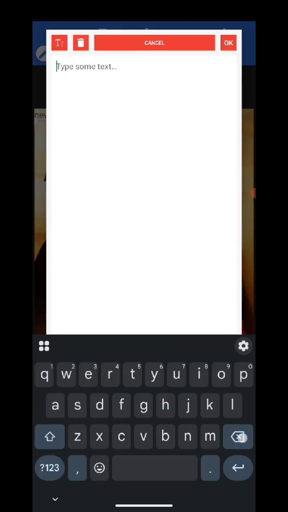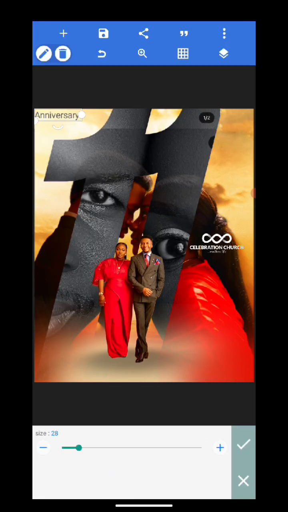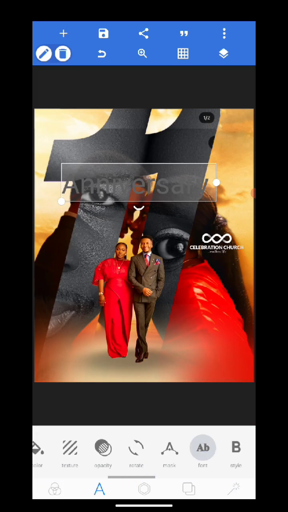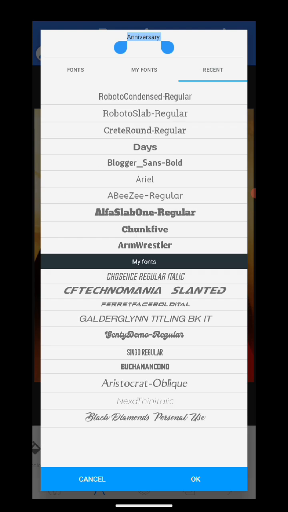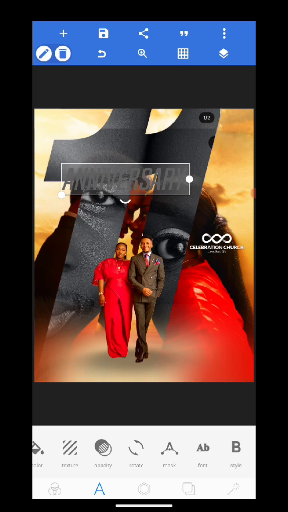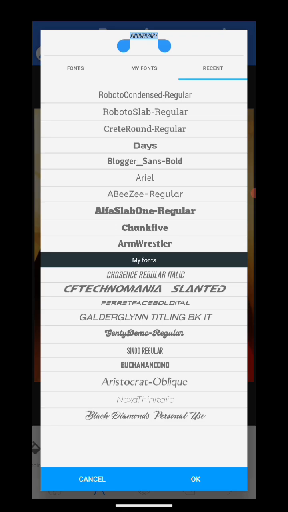So we're going to increase it. Now you are going to use the font that you know it will be okay. So me, now I'm using this font here. I'm using this font here. Choose regular italic. Sorry, what am I saying? No, I'm going to use this one.